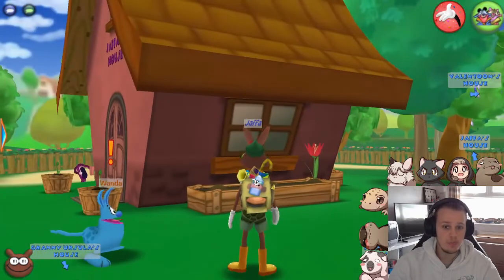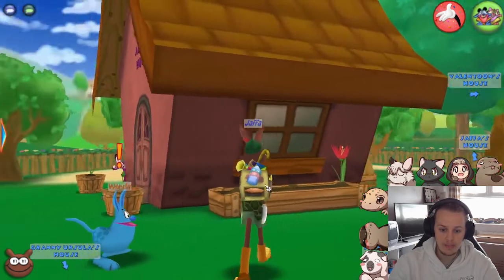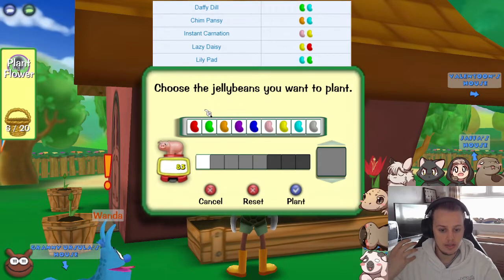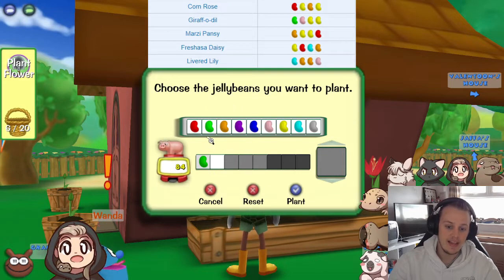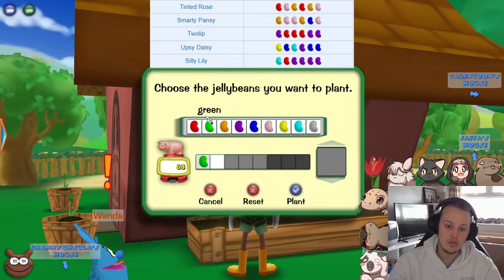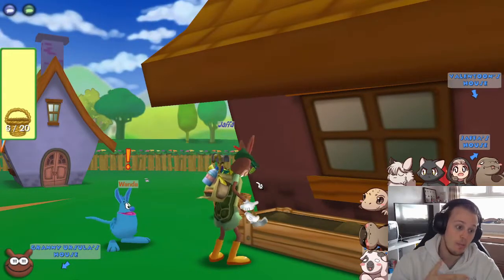So I want to show you how to plant flowers — it's super simple. Walk up to an empty space and plant a flower. You can see there are quite a few different jelly bean colours to pick from. You can check the Toontown Wiki or ask a friend to find out what combinations to plant. When you first start, plant one jelly bean. Make sure you check which jelly bean, because not all jelly beans will grow anything. For example, a red jelly bean on its own has no combination. Make sure you know one of the combinations before planting.